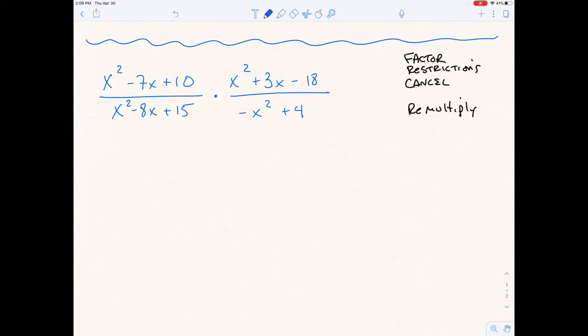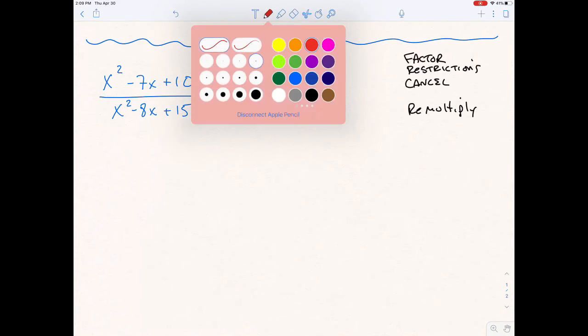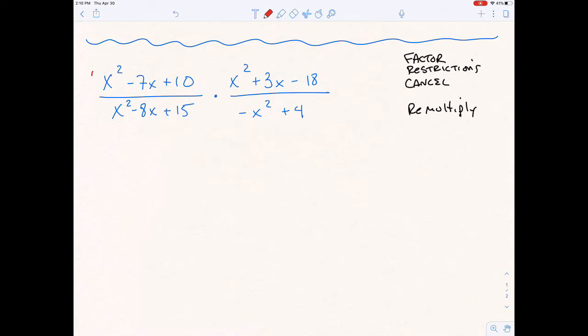Now, first and foremost, something that I noticed on the assessment, I'm going to use red again as something to avoid. On the assessment, I noticed that people would see something like this, and they were common. They're not common factors, but they would be common items within polynomials, and they would think, man, we can cancel those out.